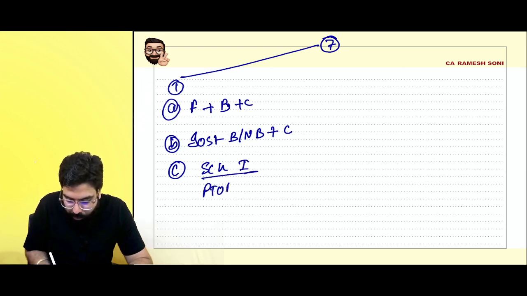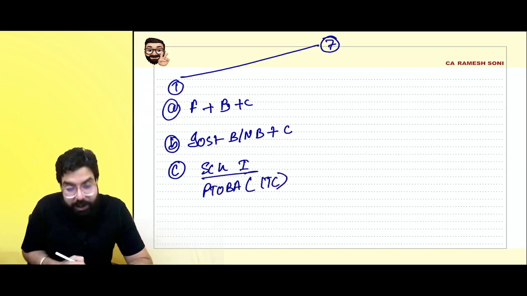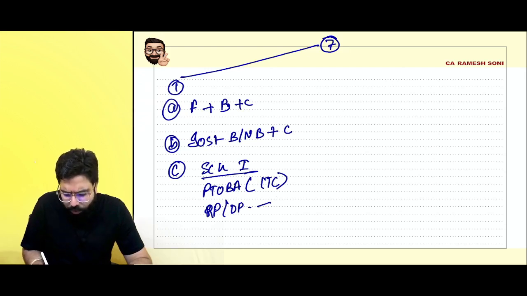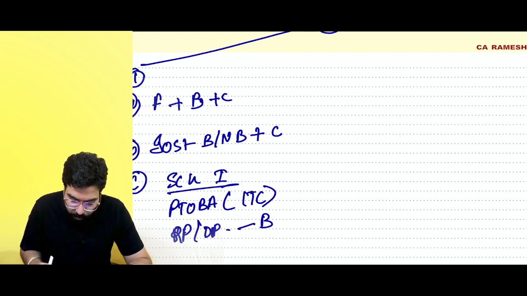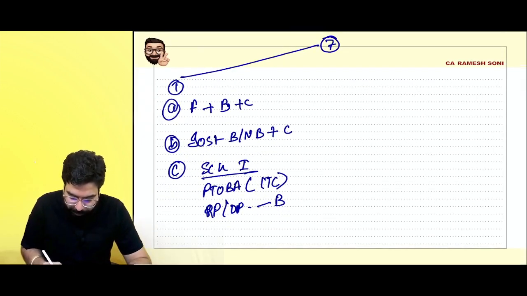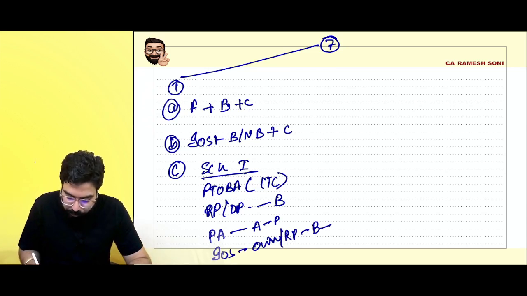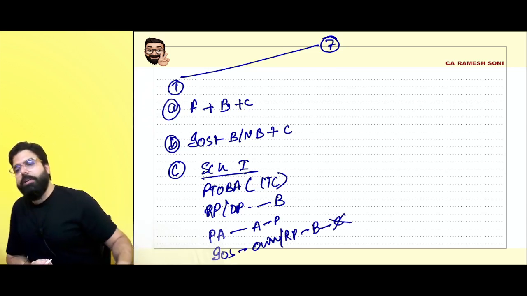Number 1, permanent transfer or disposal of business asset where ITC has been availed on such asset. Second one is supply between related persons or distinct persons in the course of furtherance of business. The third one is supply from principal to agent or agent to principal where invoice is being issued in the name of the agent. And the last one is importation of service from own establishment or related person in the course of business without consideration. Done, sir. Point is clear.